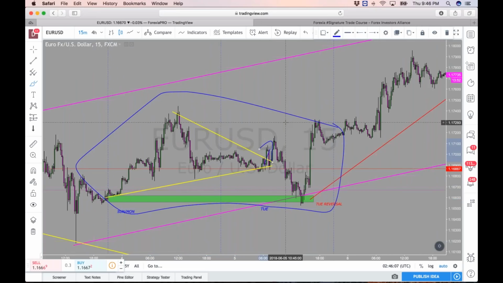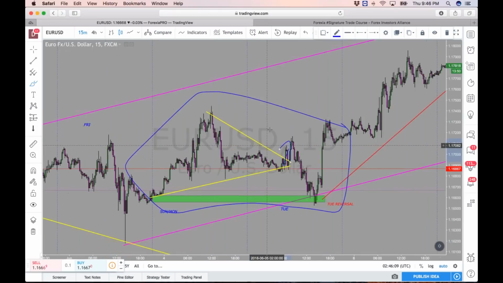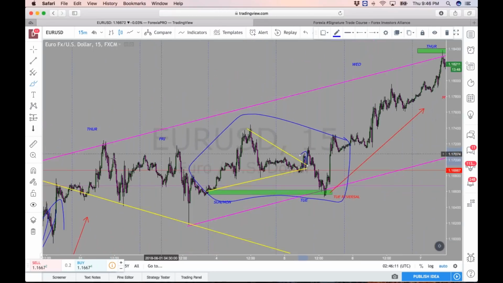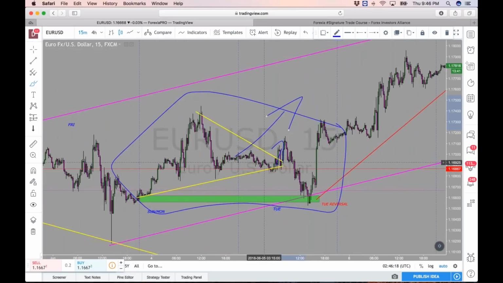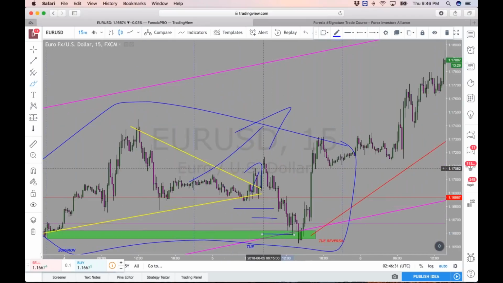So we have the wedge pattern, breakout to the upside first. Why? Because retail traders already know this is an uptrend, right? They've already plotted their trend lines. They want to go up. But the dealer knows this because the dealer is creating the trend. So what he must do is induce the buy so that retail traders place their stop losses down here. Then what happens? Hit the stops, reverse.